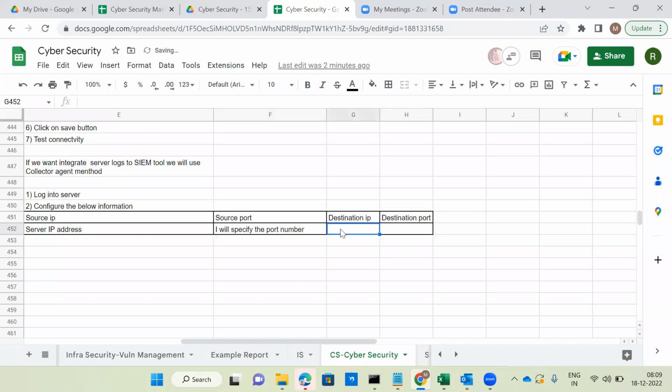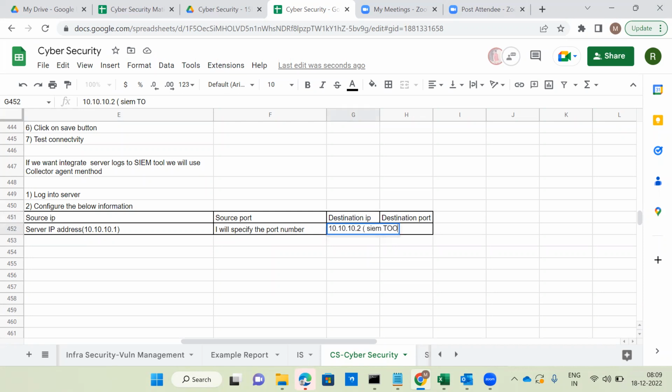Otherwise you can say I'll specify the port number. Destination IP is the SIM tool. For example, 10.10.10.2 is the SIM tool IP address, and in brackets I will write that also. Here I can write 10.10.10.1 as the server IP, example only, and this destination belongs to the SIM tool.